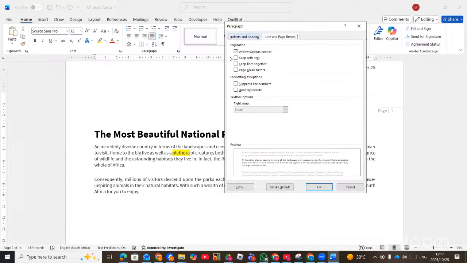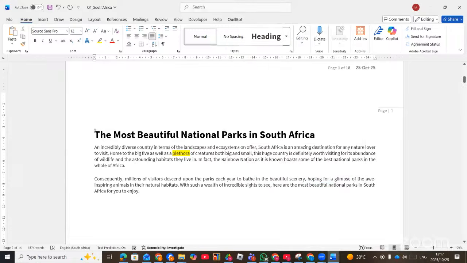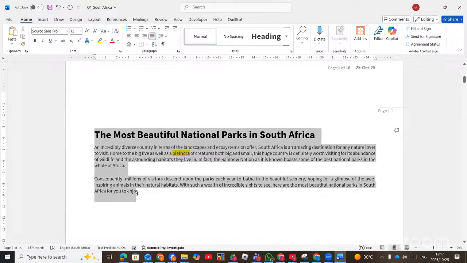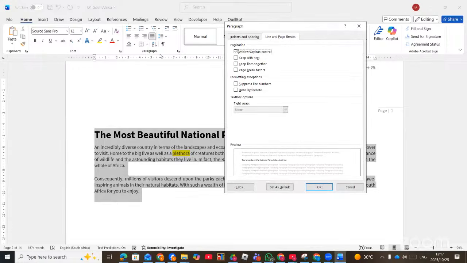What do we use these for? Let's say this paragraph, we want to move it to the next page. When you select it, and they must always be together, you find it under the paragraph settings, but not indent and spacing, rather line and page breaks. Then you choose keep lines together if you want the lines to always be together, not separated.